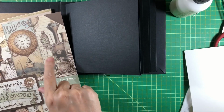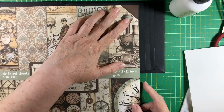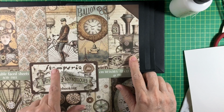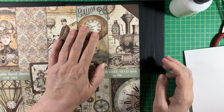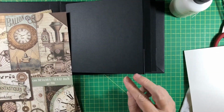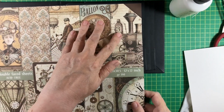Now, don't forget to look at these papers right here and at the cover, because as you can see, they're a pretty good height for this book, and they would make, you know, these are cut short, but that's okay. You can put a pattern paper or something. They would make a good, you know, if you had a vertical pocket, something like that, one of these papers would look nice. And I'm kind of thinking maybe doing that with this page, or I might do that further in.